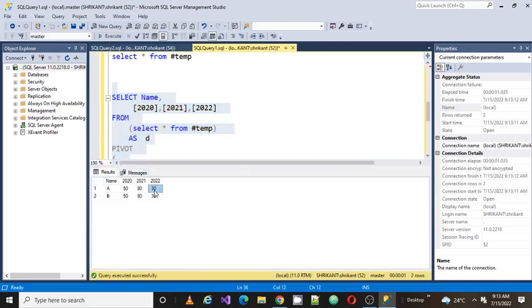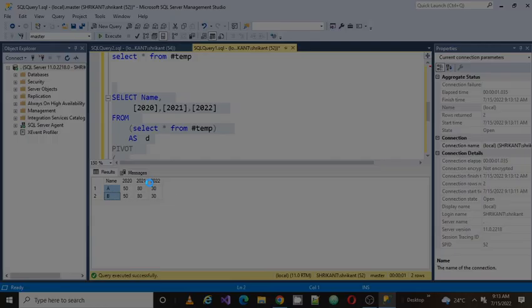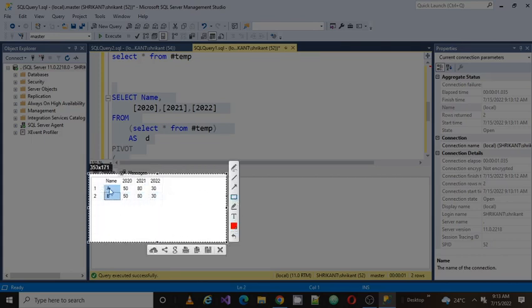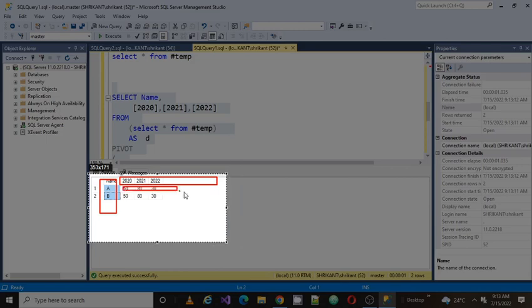I can see now the data has been pivoted. The A and the B are present in a row, and the 2021, 2022 are here. So you can see these are the headers, and these are present in a row, and these are the values. It's like Excel pivoting or something like that, right?